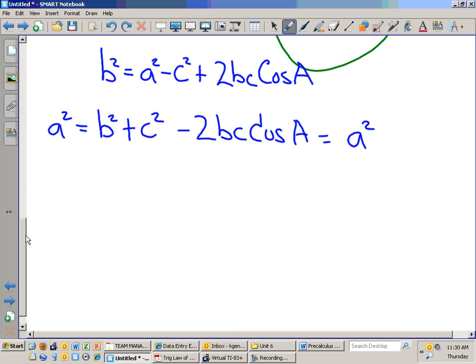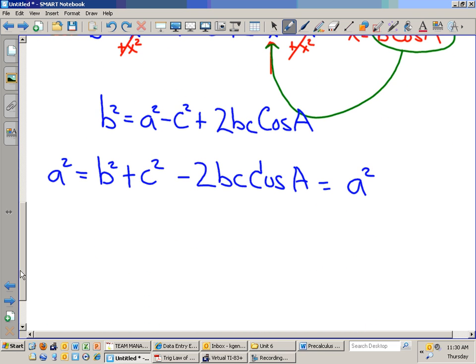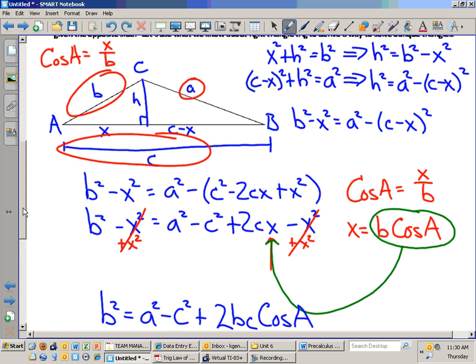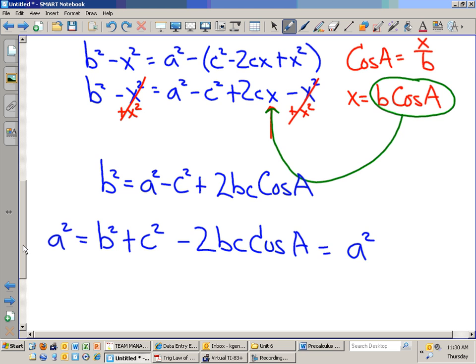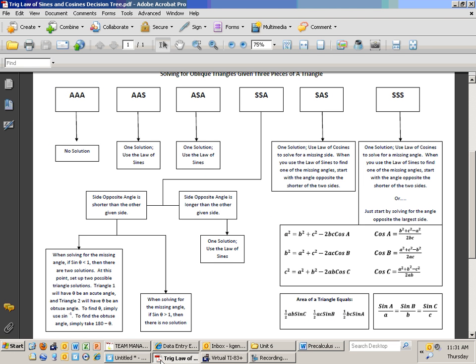Well, look, if you want to find side A right here, if you want to know what A is, you're going to take b squared plus c squared. So you're going to take this length plus this length squared minus 2 times bc times the cosine of A. So you're going to work with these pieces right here. So again, look, if I want to find that, I use this stuff right here. Side, angle, side. If I want to find that, I use this side angle, side piece, and I can solve for it. Look at your cheat sheet that I've given to you.